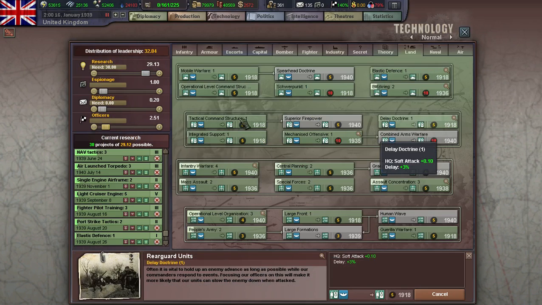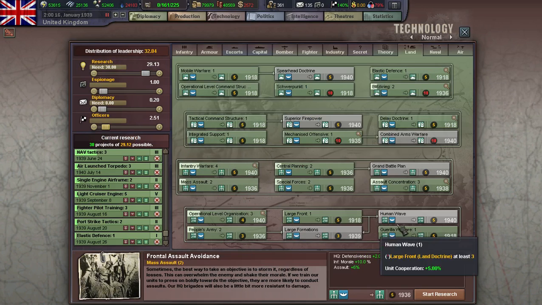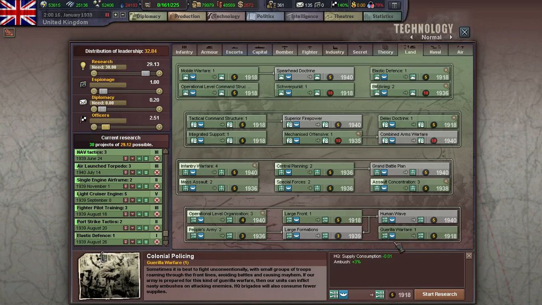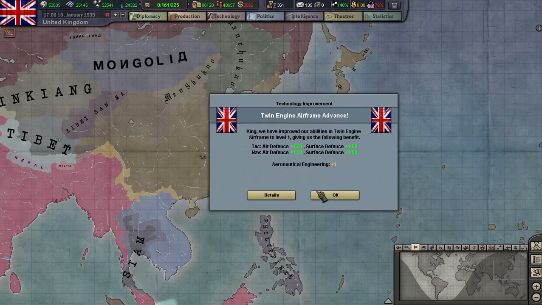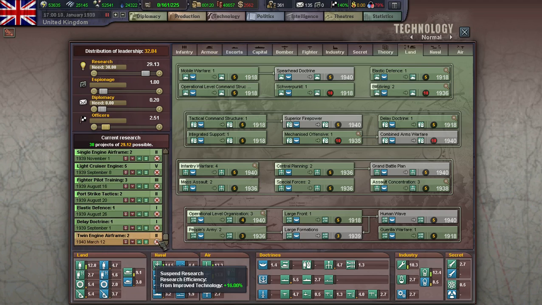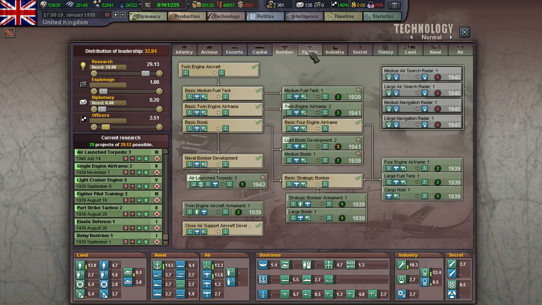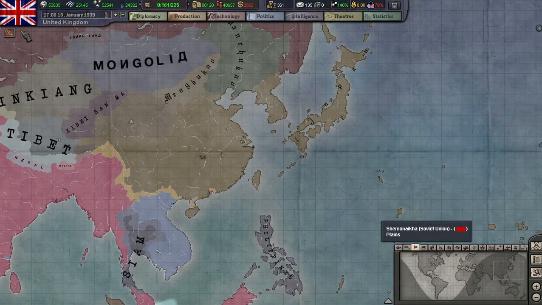Remember these kinds of techs: elastic defense, delay doctrine, mass assault, and ambush. These techs actually contribute to the likelihood that you'll get a combat event, and that combat event will either advantage the attacker or the defender. And things like delay give your enemy more casualties, or it increases the rate at which they incur casualties. Or they lose org faster, or something like that.